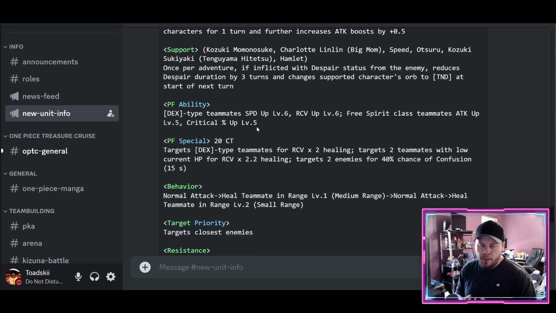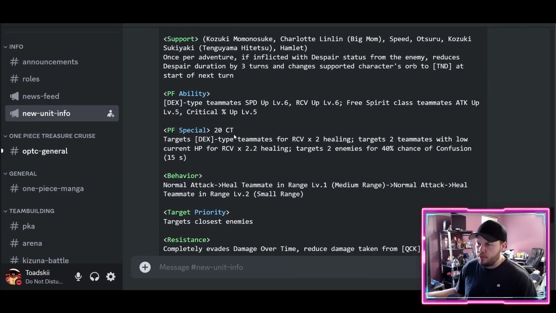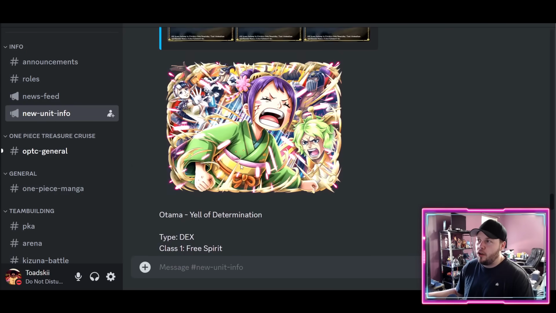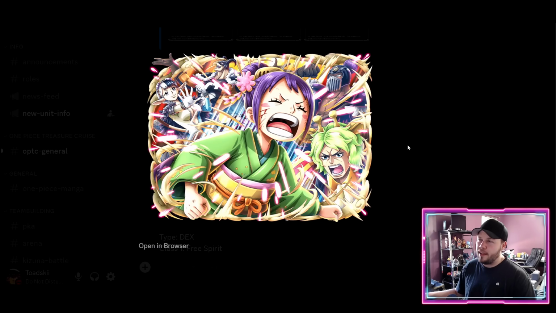Dex and Free Spirit. I mean, yeah, you've got Super Tandem Luffy, but you can't really use it on a Free Spirit team because, I mean, Pirate Rumble Rare Recruit Otama is just better than this Otama for Free Spirit teams specifically. And then if you're building just for Dex Free Spirit, I suppose you could maybe do that. But Dex Powerhouse is the better version of Dex anyways, so I don't think it's really worth using. So as for her normal kit in Rumble, it's pretty bad, but her kit in generic content, I'm actually kind of surprised. It's pretty decent.